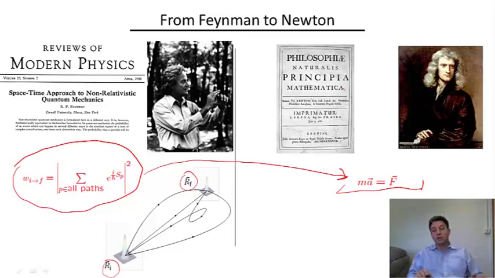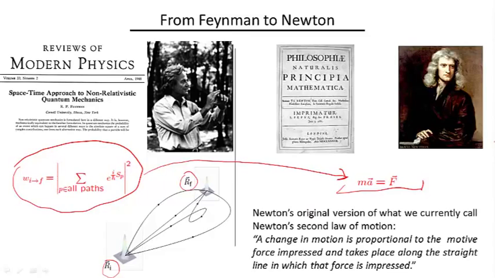So we are not actually going to see this equation in its modern form. The closest formulation to what we currently call Newton's second law of motion appeared in his original work in the following form: a change in motion is proportional to the motive force impressed and takes place along the straight line in which that force is impressed. It probably requires some imagination to connect this statement to this equation, but in any case, obviously Newton not only understood the basic principles of classical mechanics, he was the one who created it, so there's no question about that.